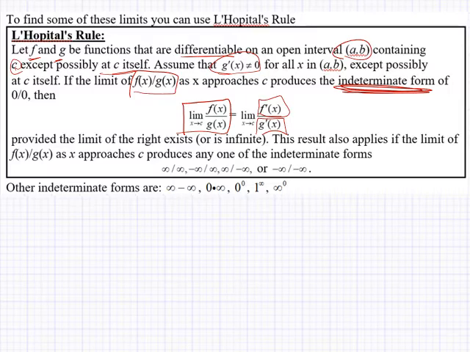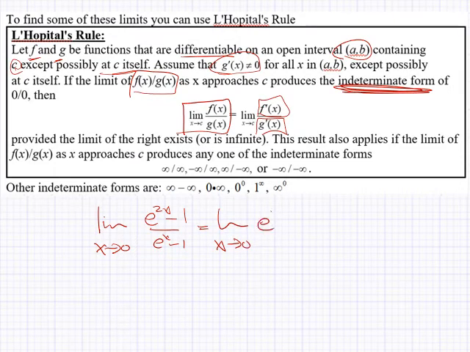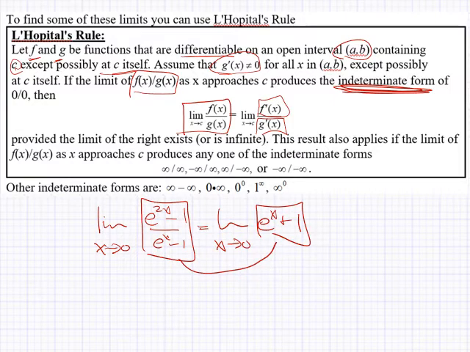So, in that last example, it was the limit as x approaches 0 of e to the 2x minus 1 over e to the x minus 1. But instead of doing that, we did the limit as x approaches 0 of e to the x plus 1. We did the limit of this function instead of doing the limit of this function. Now, why can we do that? We can do that because as x approaches 0, these two functions behave exactly the same way. These two functions are equal to each other everywhere around 0, except at 0. And that was the whole thing you learned in Calc 1, of why you can do that.